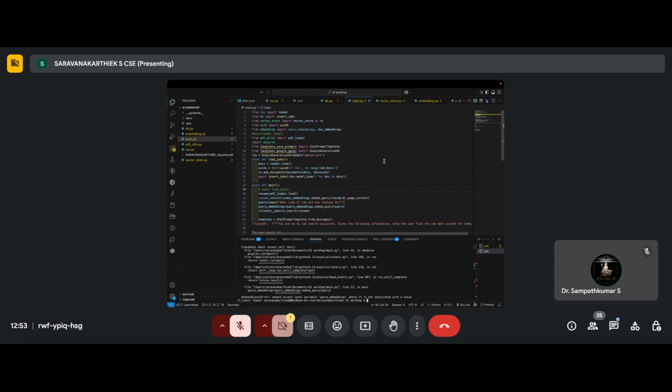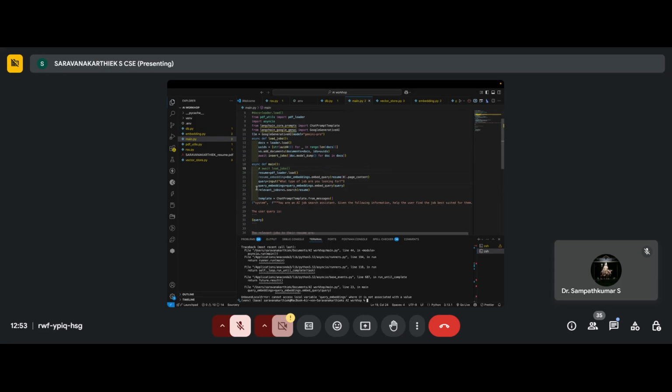Yes. What you need to do is, cannot access local variable query embeddings when it is not assigned a value. So actually, Saravanan, what is the issue with this is go to line number 23. Just write my_query_embed. Yes.